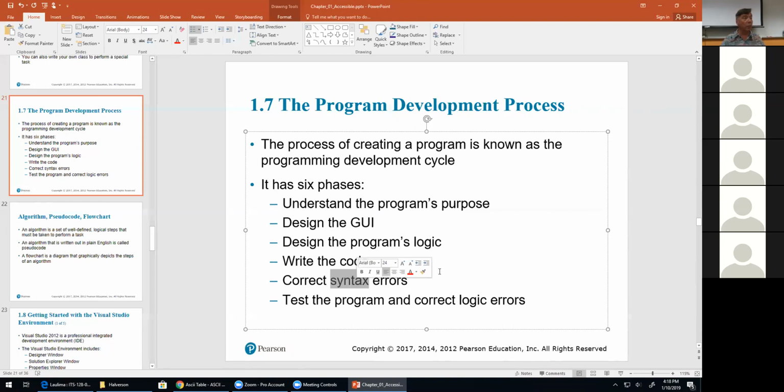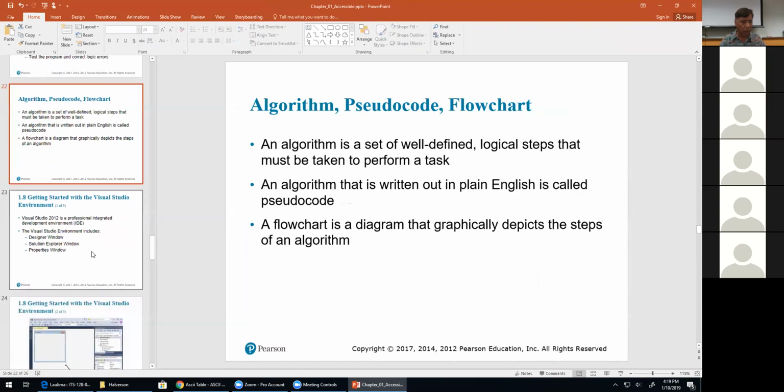Syntax errors will make your program not run, but your program could run and still be wrong, and those are the logical errors. Those are the errors that you've got to correct, because you add up the numbers and you go, oh, wait a minute, I divided those numbers. They're wrong. I should have multiplied those numbers. Well, the program doesn't know that you should have multiplied instead of dividing. So that's where you have to make sure you wrote your code correctly.